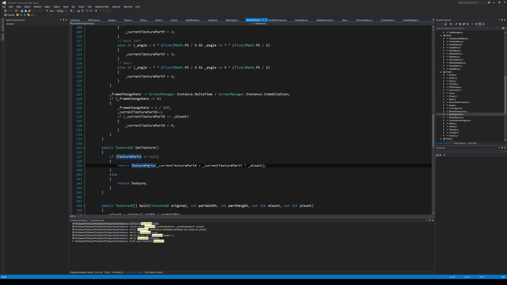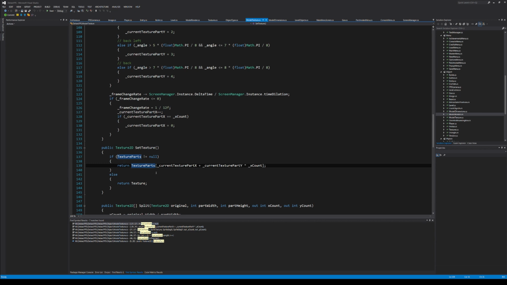So instead of x0, y1 if it was a 2D array, in this array, taking the example of 15 frames in the x, it would be texture part 16 that would be x0, y1 in that texture grid sprite sheet I've got there.